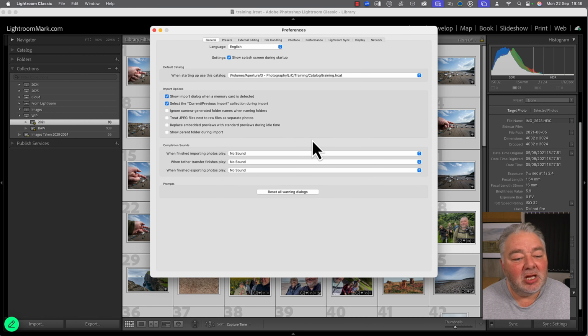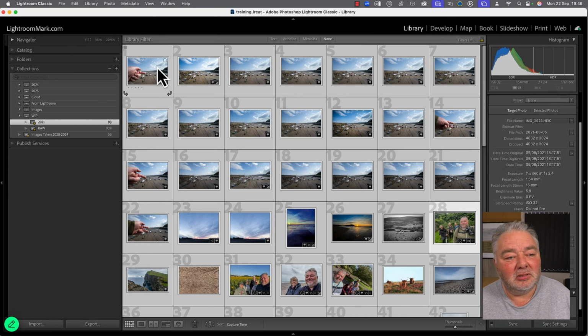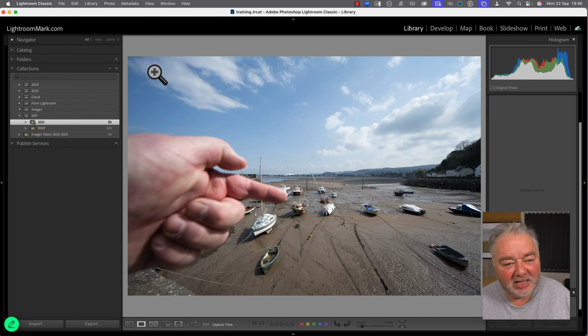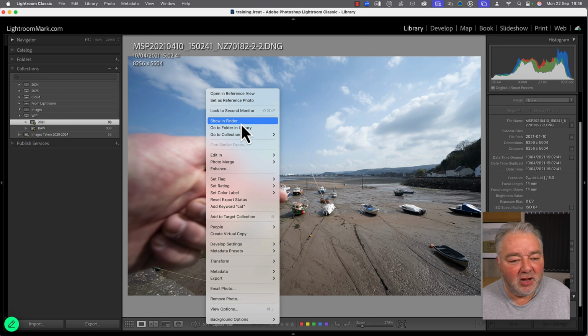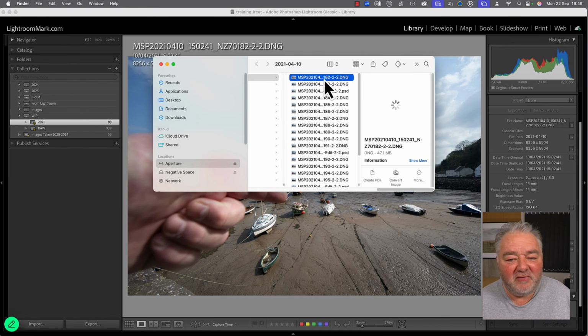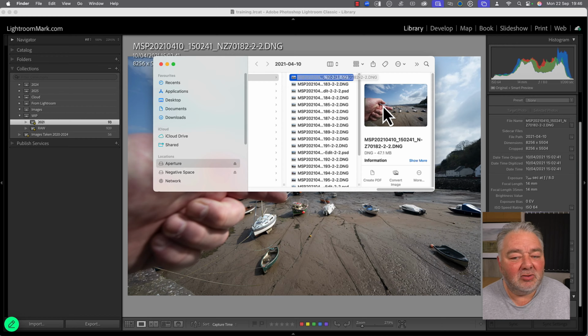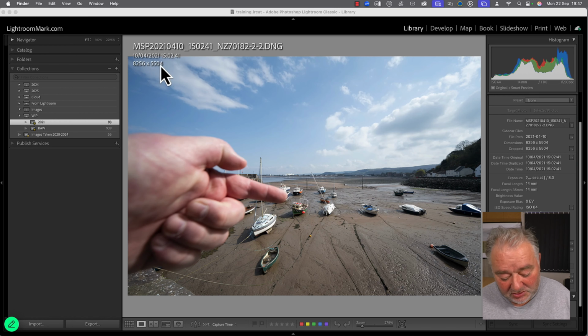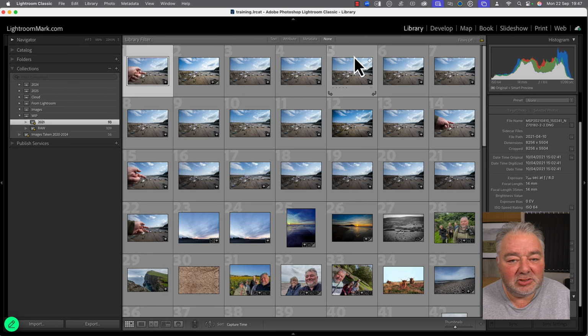But you can also develop your smart preview. So in your develop settings, rather than developing the actual file, which if I right click, show in Finder, rather than applying the settings to a catalog and referencing this file, it references the smart previews. Okay, I'll show you where that is.